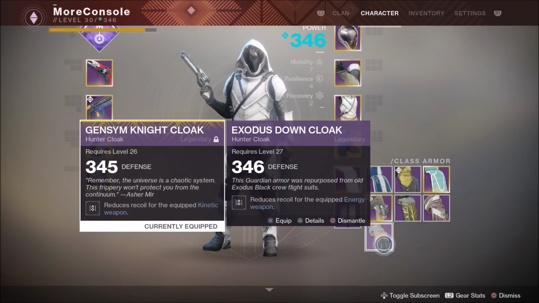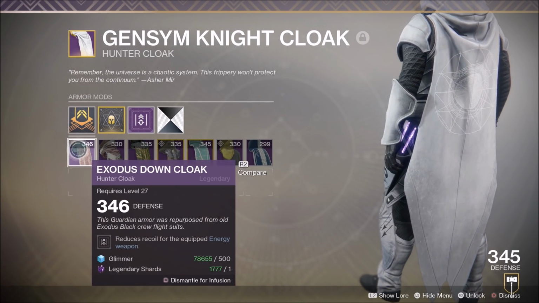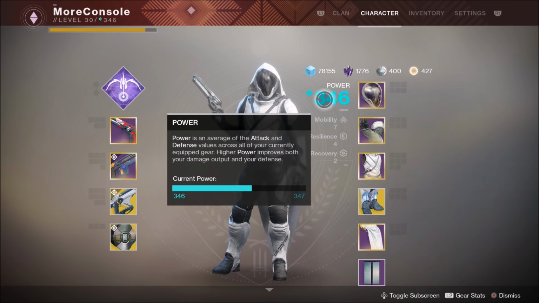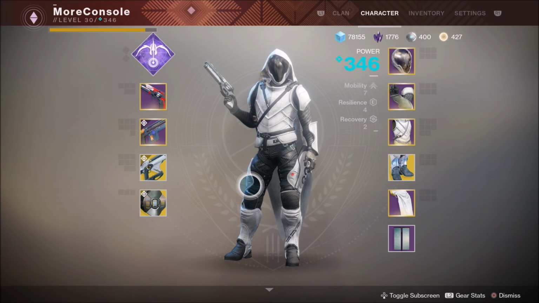What did this drop at? 346. I'm going to infuse that into this current cloak and, well, you know, get this up as well to 351. Tasty. So we've already moved up a considerable amount from just those 2 items. Now let us move on.